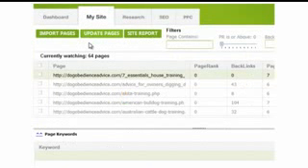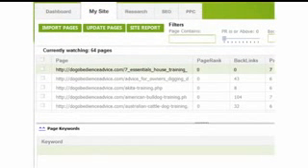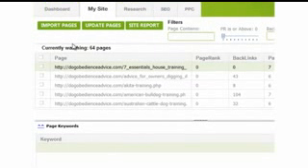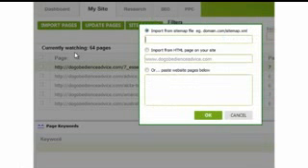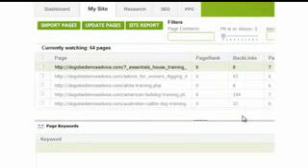And then let's have a look at the My Site tab. Now, at the moment I've got 64 pages that I'm monitoring on my website. I can easily import pages by clicking import pages and then just put either an HTML page from my website or a sitemap, or I can just individually paste the pages here. And so it's really easy to import the pages.